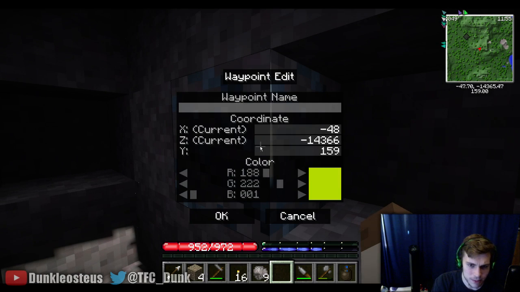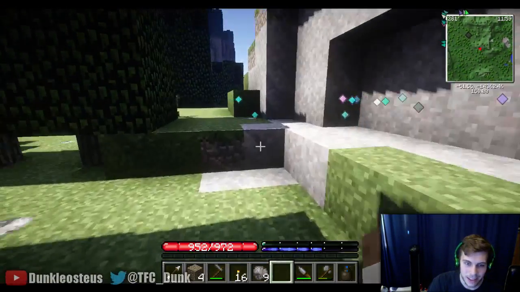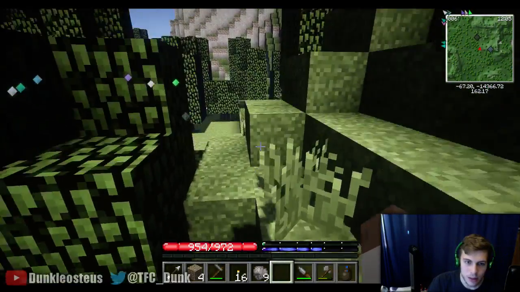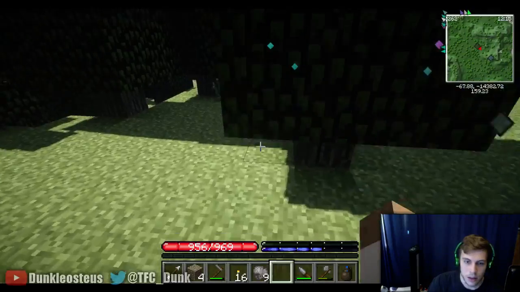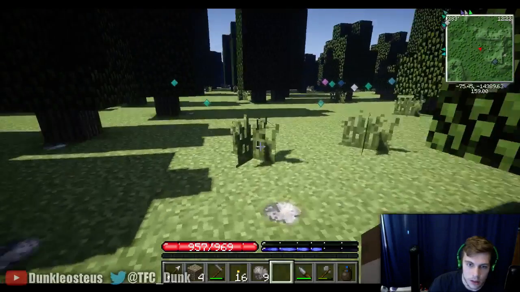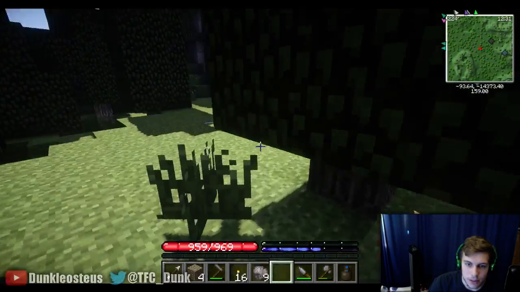Well, is that graphite? Oh, so bright. Jeez. Now let's head back over towards where we found that cassiterite, look around a little longer. Underneath trees and stuff. And then I guess we call it quits.